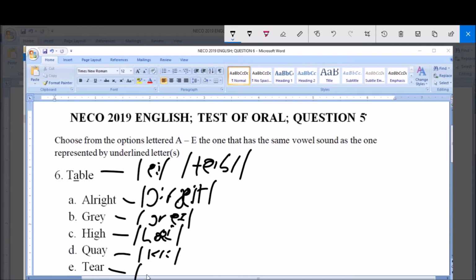The option E is pronounced as tear. Tear is transcribed as this, tear. Vowel number 12 accompanies it. This is the S sound with vowel number 12, which is sure. Then it is not necessary, you can also add R in brackets, then that gives us the transcription for tear. So with this transcription, option B is our correct option because it has the same vowel sound as in the given word.